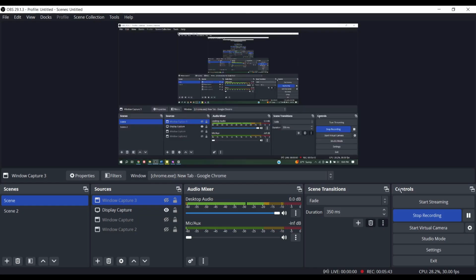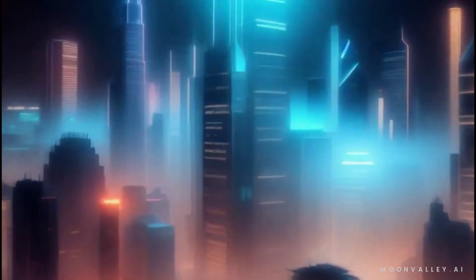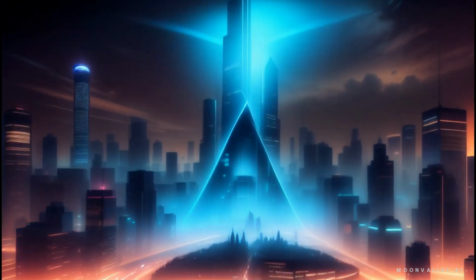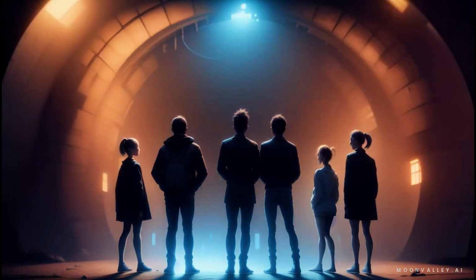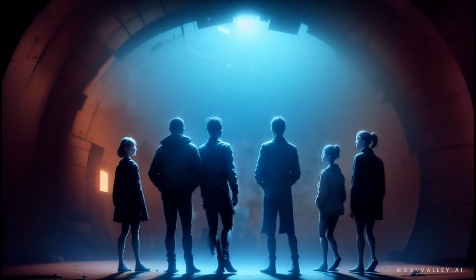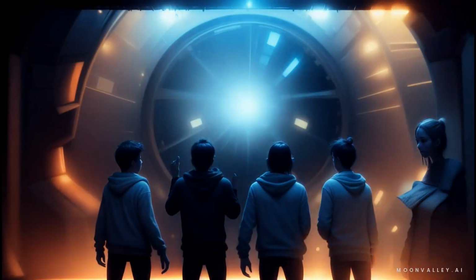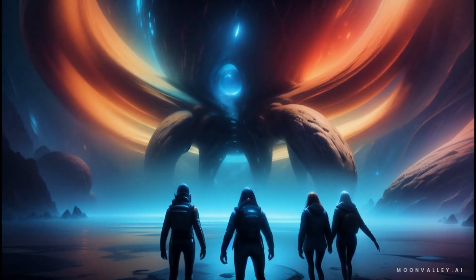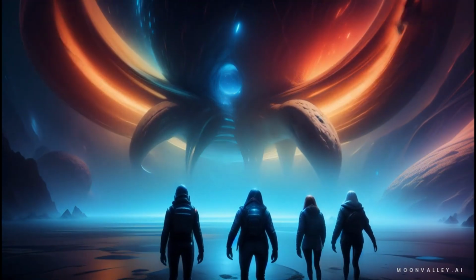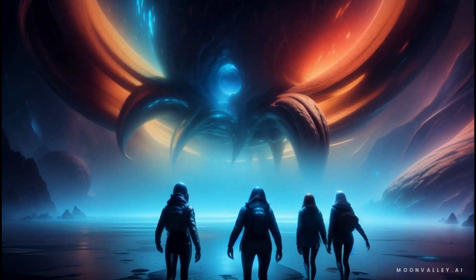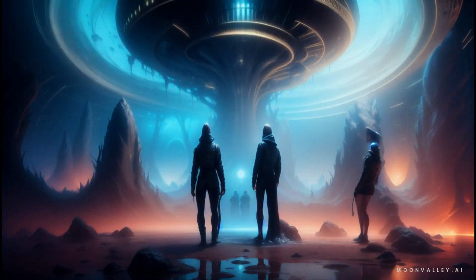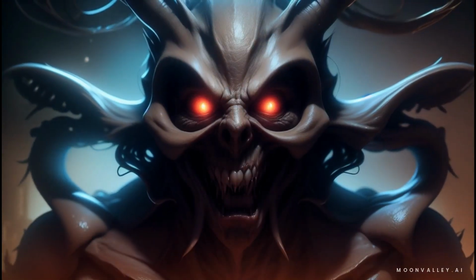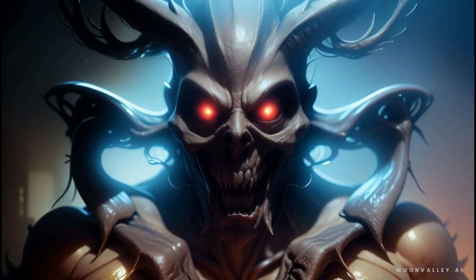Let's enjoy it. In the heart of a sprawling metropolis, nestled beneath the flickering neon lights and towering skyscrapers, lay an enigmatic portal to a realm unknown, an abyss where the fantastical intertwined with the futuristic, and the line between reality and fiction blurred. Four friends, steadfast in their curiosity and bond, stumbled upon a peculiar anomaly hidden within the city's underbelly. A portal, pulsating with an eerie glow, beckoned them into an otherworldly journey. With trepidation and excitement intertwining in their hearts, they ventured forth. As they traversed the swirling vortex, the world around them morphed into an alien landscape. Vibrant hues clashed against metallic structures, while strange creatures lurked in the shadows, a place suspended between the known and the unfathomed.